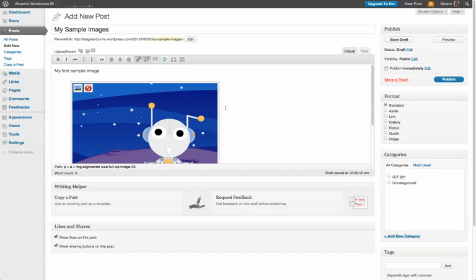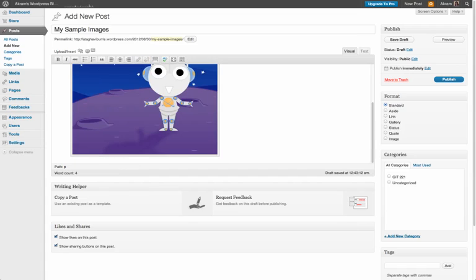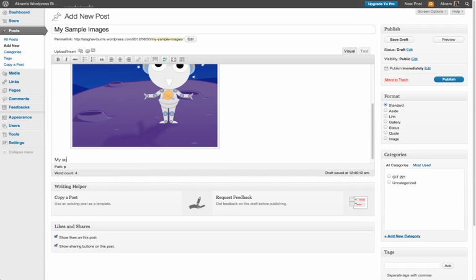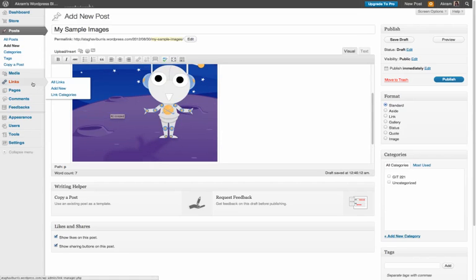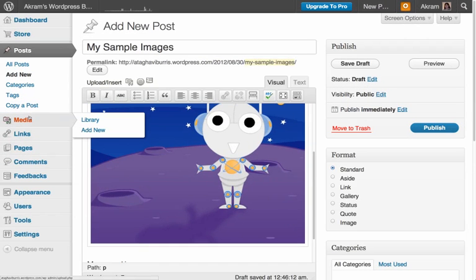If I want to, I can continue on editing from here inside the editor. In fact, I can add a second photo. Now the second photo I've actually already preloaded into WordPress. To add images beforehand, you can always go to the Media tab. And the Media tab allows us to view our library, which will show all the files that we've uploaded to WordPress, or to add new files. And this will actually open the same dialog box we just had open a minute ago.